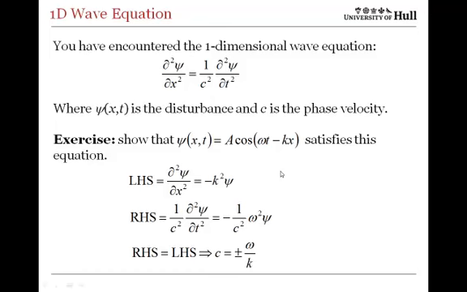So you would have encountered the one-dimensional wave equation as given here. You can think of this as just Newton's law. Force equals mass times acceleration. The derivative on the right-hand side is just an expression for acceleration. It's the rate of change of velocity, so it's the second derivative of position. The left-hand side describes the force, because we're talking about a disturbance travelling, for example, along an elastic string.